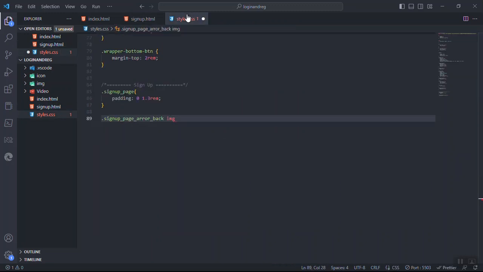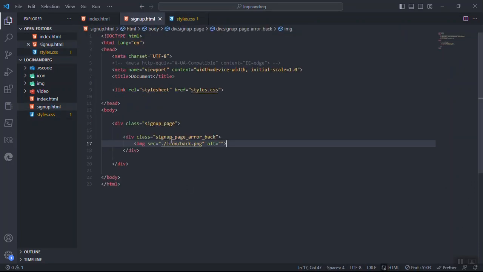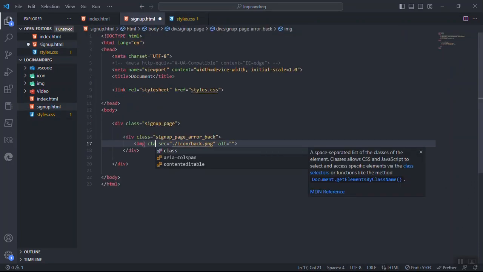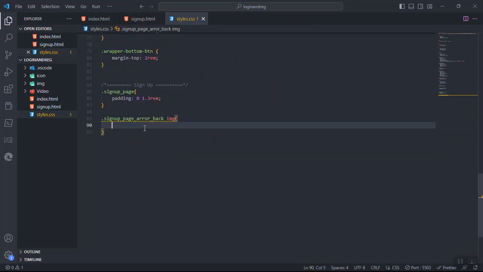If I want to target that image, I just say the class name and the image. Another way to target the image is just to give the image a class name by saying class, then let's say left image. Whichever way you want to use, but I'll just prefer to use this.